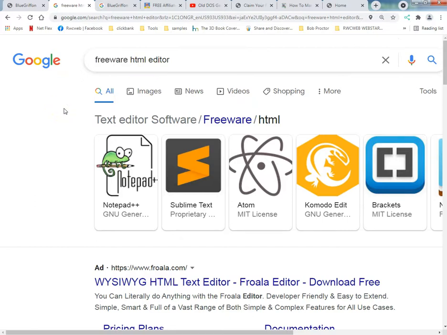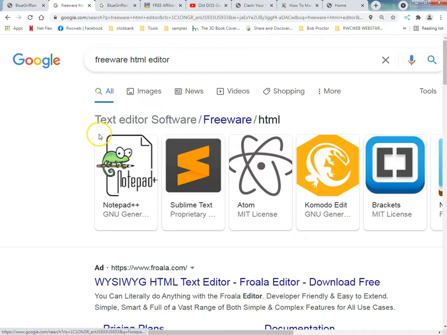Now you can use the word free, but the word free by itself, you're going to get a lot of free things. It's going to query a lot of free things, most likely having nothing to do with what you want. Now if you never heard of freeware, back in the day, freeware was the most awesome of anything. And it's still around today, and a lot of these are very old companies.